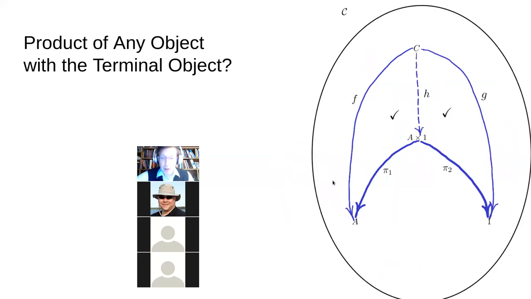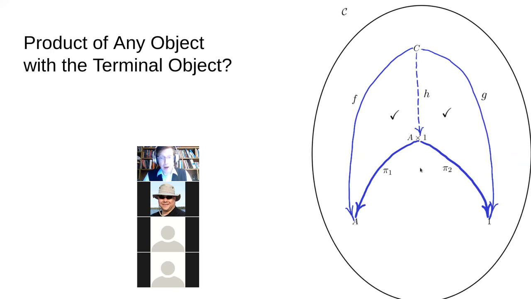Okay, now time is getting close here, but here's a fun thing. We introduce terminal and initial objects separately, as universal properties. And we introduce them separately from product or co-product as a universal property. But it turns out that they play nicely together, and they have properties with respect to each other. They're not just solitudes.